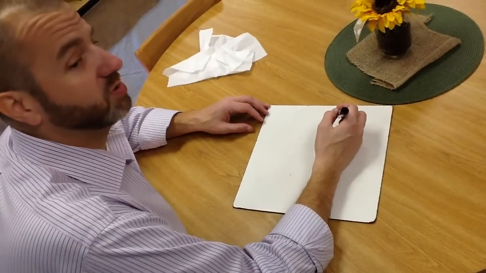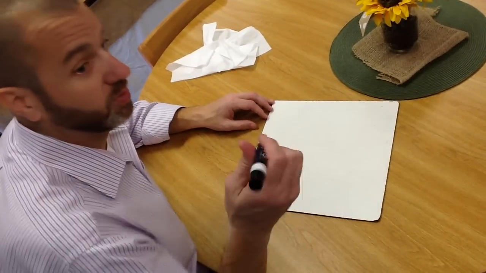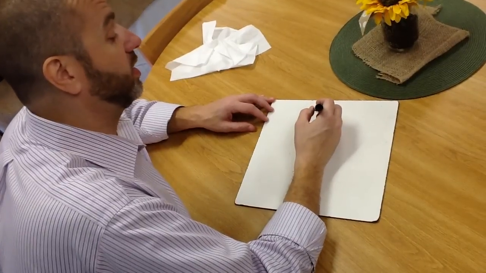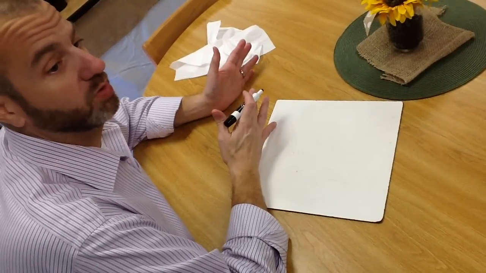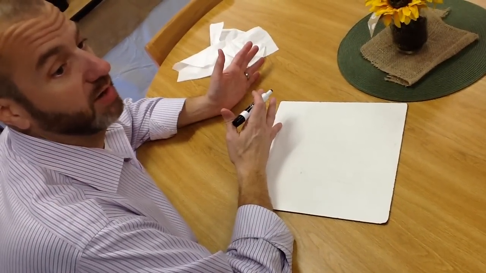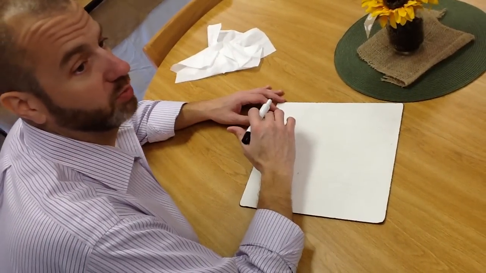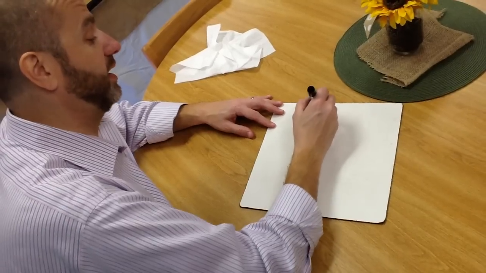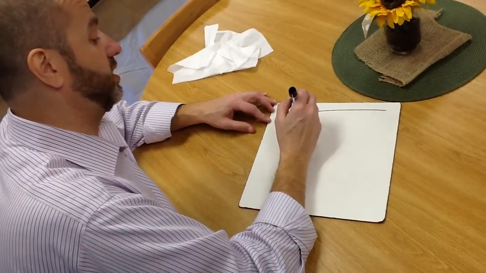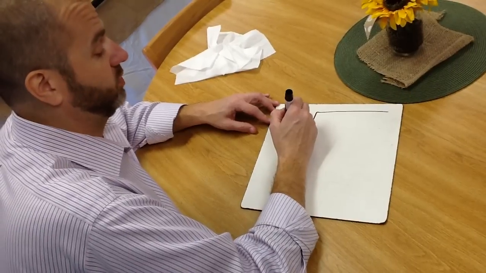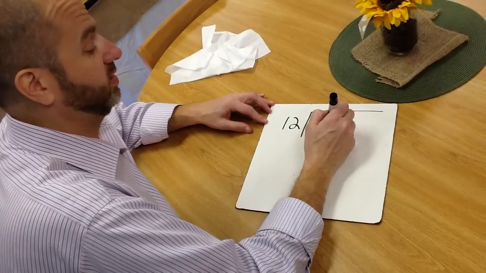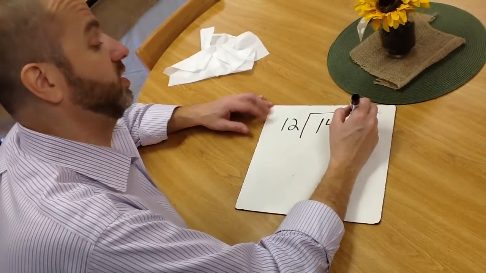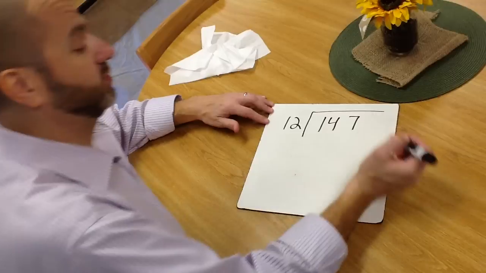So if you do have a student in 4th and 5th grade, which I would assume you do since you're watching this, when we do division now, we're actually trying to steer away from what's called the standard algorithm. Standard algorithm is the way you and I were taught when we were in school, and if you were to look at it, we'll just throw a problem here on my whiteboard, and I'll say that we have 12 here, and we have 147. That looks like a good number.